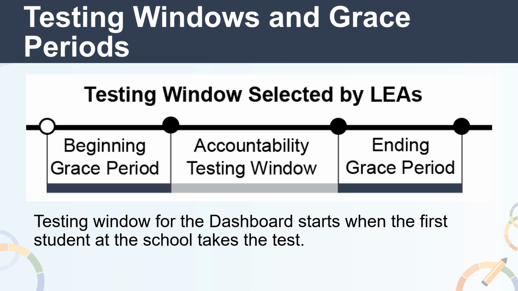For some LEAs, many students are entering or exiting their school during the testing window. It can be very difficult to determine which students should or should not be tested. For accountability purposes, we've simplified the participation rate a bit to hopefully clarify any confusion. Students who transfer in or out of a school are expected to test if they are enrolled for at least one day during the accountability testing window.